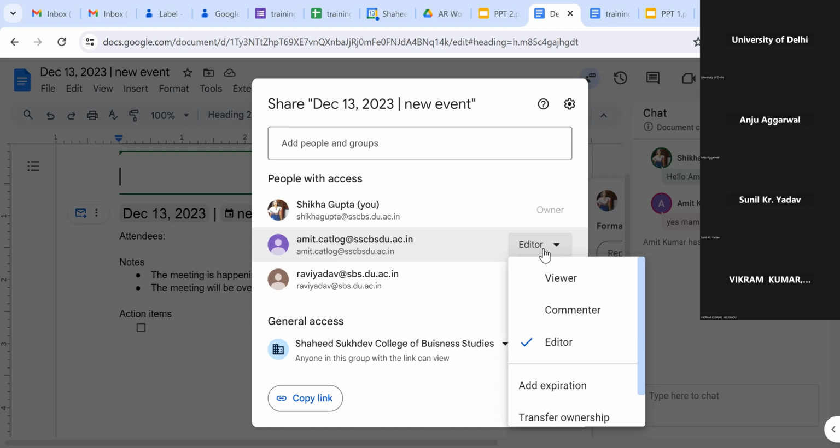We can make a particular email a viewer, or make it all three. Editor means automatically all three. Editor means as good as you, same rights as the creator of the Google Sheet. Commenter is additional to viewer. Viewer is minimalistic. You can only see. Commenter means you can add comments the way we had displayed. Editor, of course, has all the access rights.